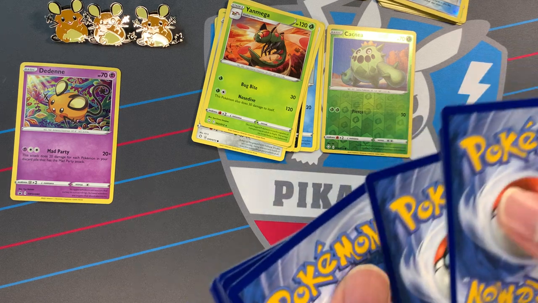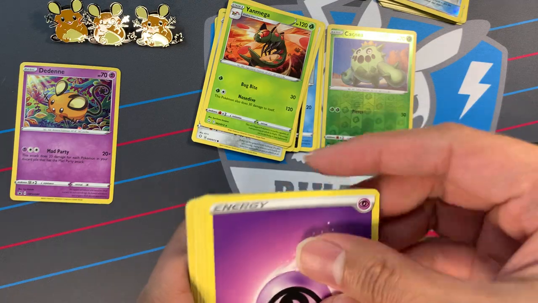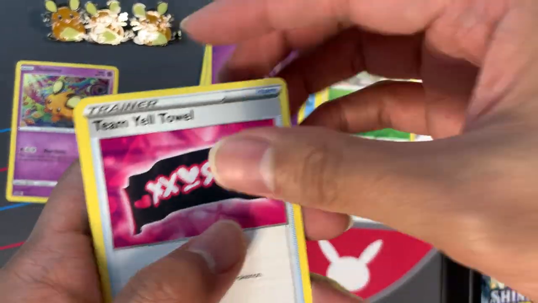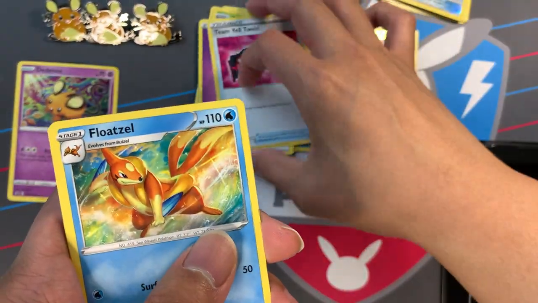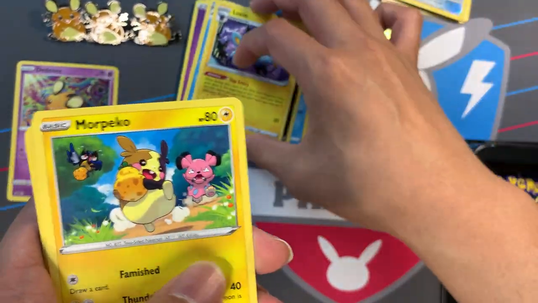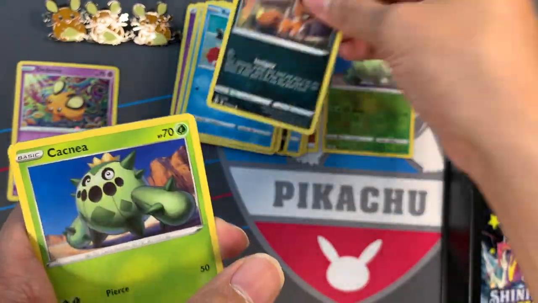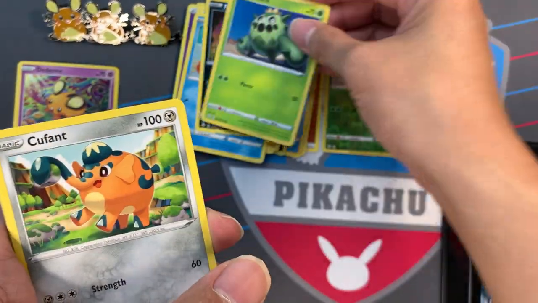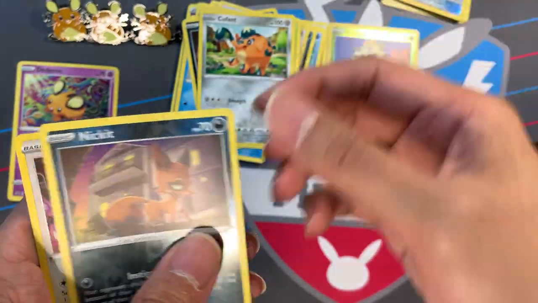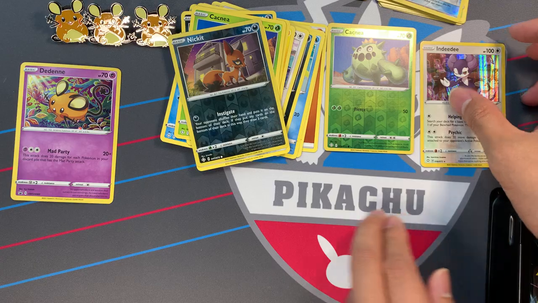One, two, three, four. Right. Psychic. Team Yell, Floatzel, Luxio, Morpeko, Weasel. Very similar. Oh my god! It's the same! It's the same! Indeed. Oh my.